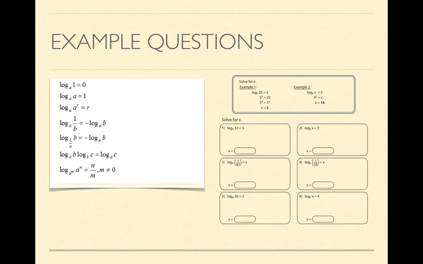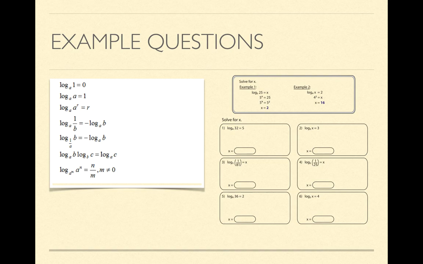So the next line that says 5x equal to 25, for me that's reversed. It should say 25 is equal to 5 to the power of x. What you can then do is write 25 as 5 squared, and if 5 to the x is equal to 5 to the 2, just compare the powers. X then equals 2. Okay, let's have a look at the next example.